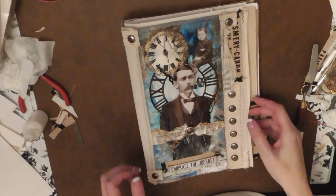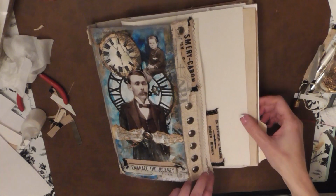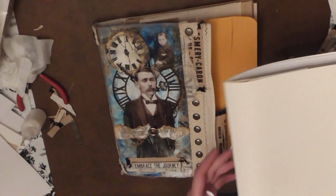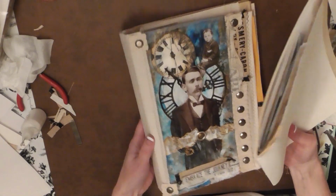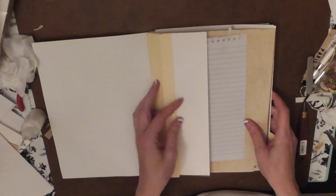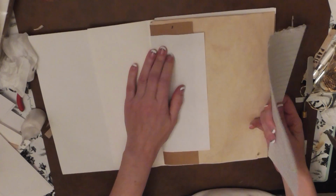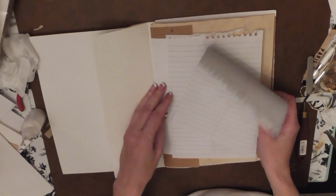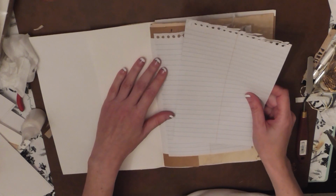Okay, so now I'm going to go back to those signature pages and look through each signature and see how I want to start attaching everything together. So if you noticed, I folded a lot of pages right at the edge, or just different folds. And I didn't really measure anything. I just eyeballed everything.